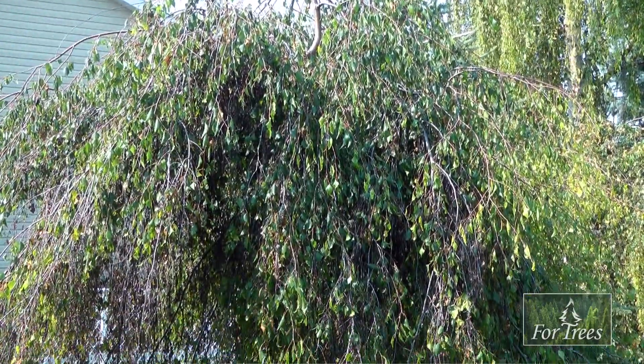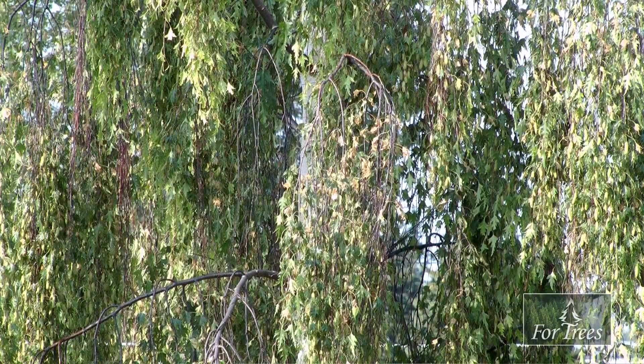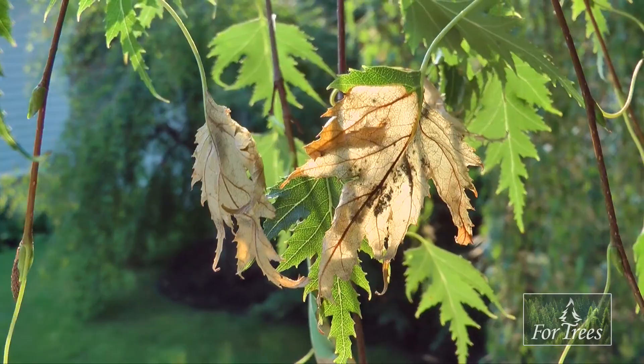So we'll do these ones today. The one behind me and the one beside me here is Young's Weeping Birch and Doug Gray's Ellis Weeping Birch. If we come back and look next year, any time in the middle of the growing season next year, we should notice quite a difference in the appearance of the crown. Instead of having yellow leaves that are a sign of mineral deficiency, we should see brighter, greener leaves, new growth, and definitely we will not see any of the insect damage that we can see quite easily on these trees this year.